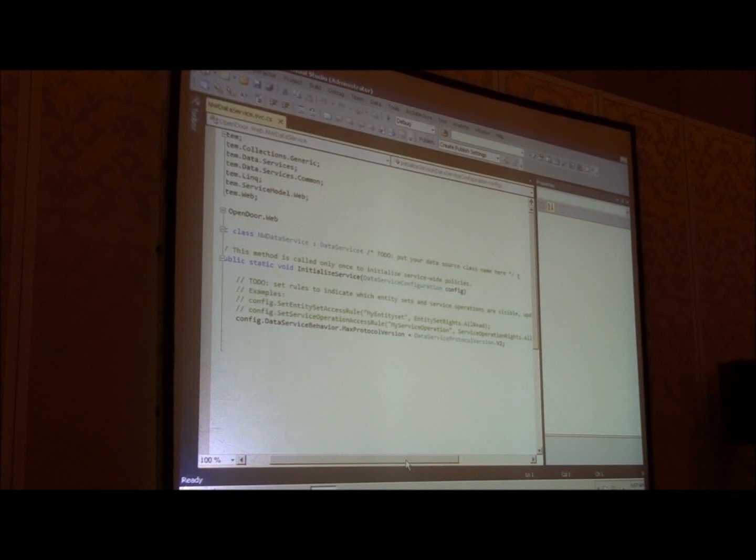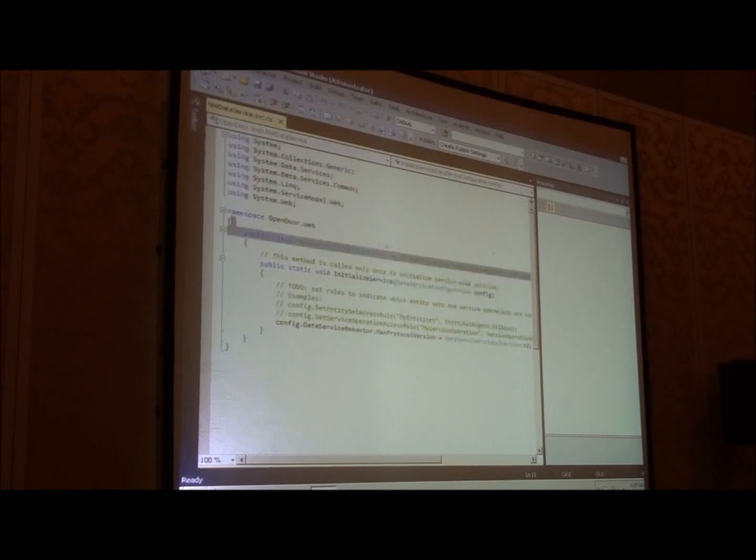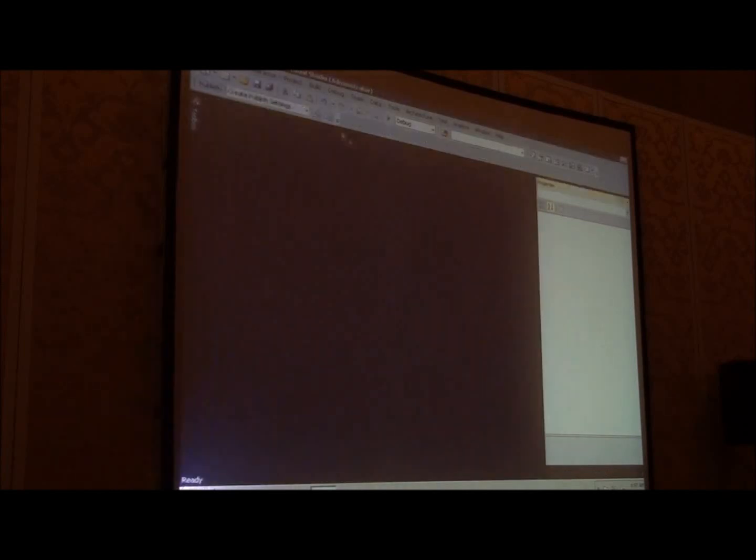Everybody can see clearly? Okay. So here I'm going to give the name of my data service, and I'm going to say give me all the objects and all the operations. So far so good. Let's compile this.